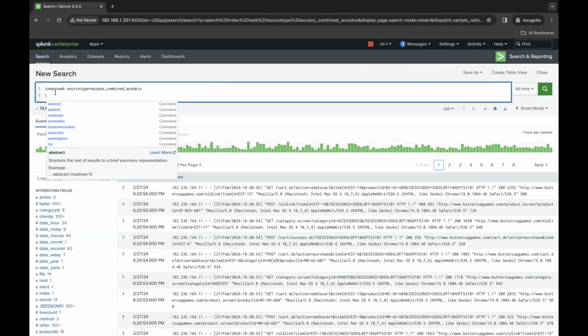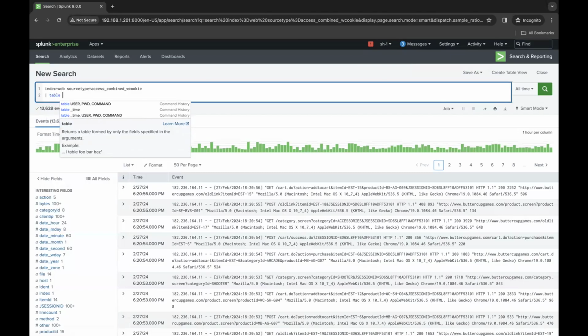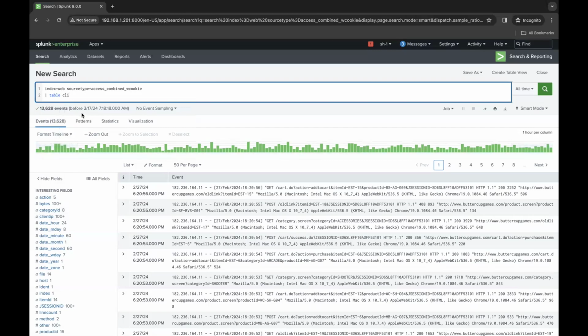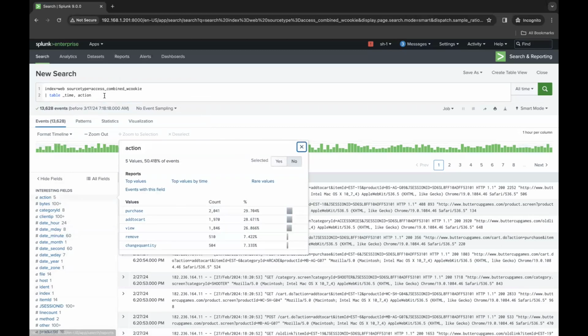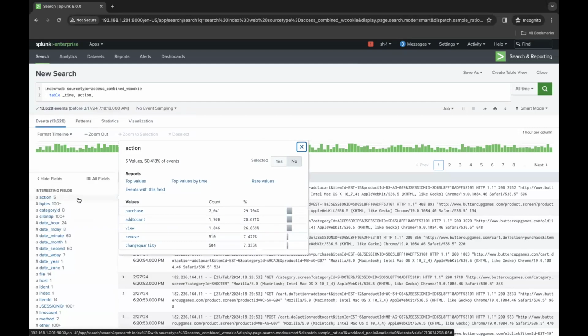Okay, so the table command. This is the syntax, as I explained in one of my previous videos. Table is the first command that we put, and then we want to have those fields as an argument over here, or I would say clause in here, to bring the data in table form. Let's say we have time. Let's first use time. I want to see the time of that event, and let's use the action over here. So I see an action. The action means what happened during that session that we had with the customer, like the consumer trying to reach out to this store.